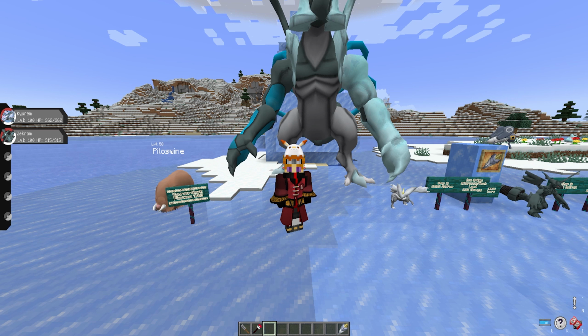Today we're going to be going over how to get Kyurem-Black in your Pixelmon world. For those who don't know, Kyurem-Black is the fusion of Kyurem and Zekrom in Pokemon, which gives you this crazy fused being that is very unstoppable. And we're going to go over exactly how to get him today.